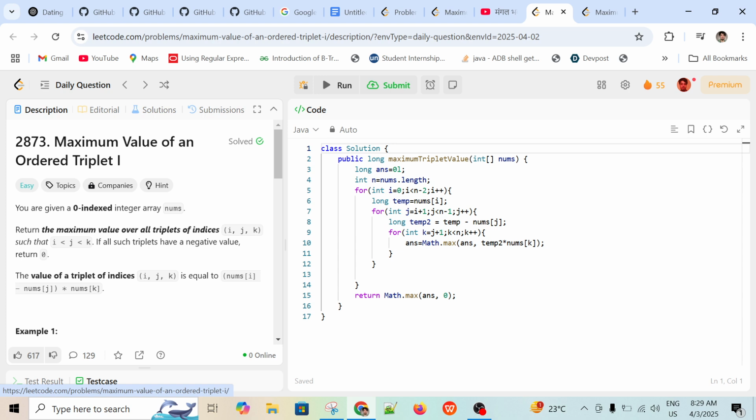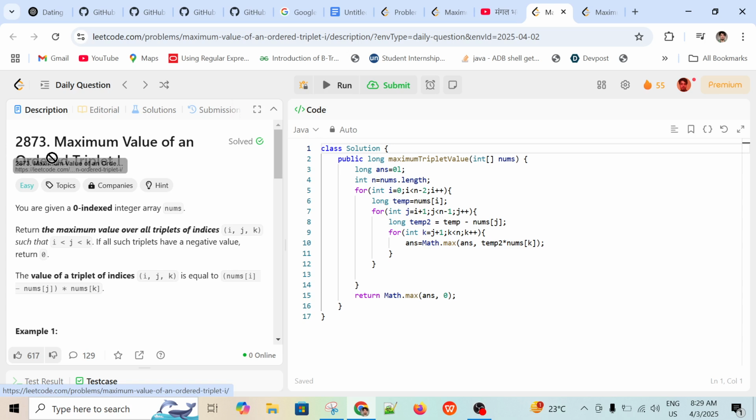As we always do, we will first see how we can predict the problem using the title. From the title we can see that maximum value of an ordered triplet means that you have to find some maximum value.